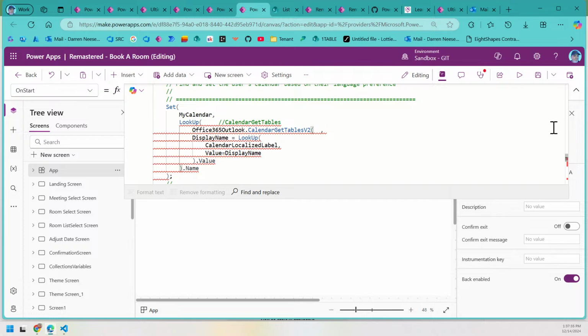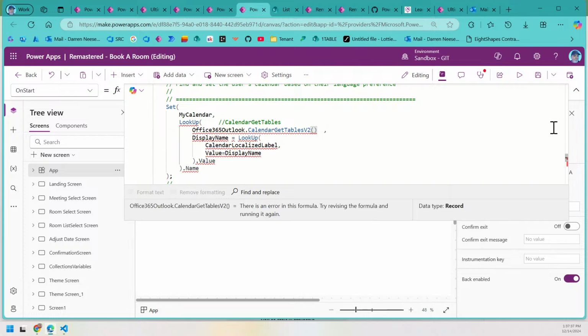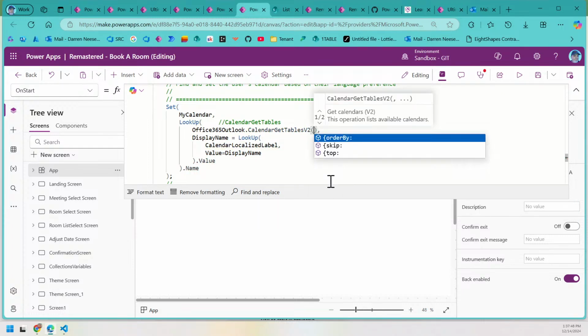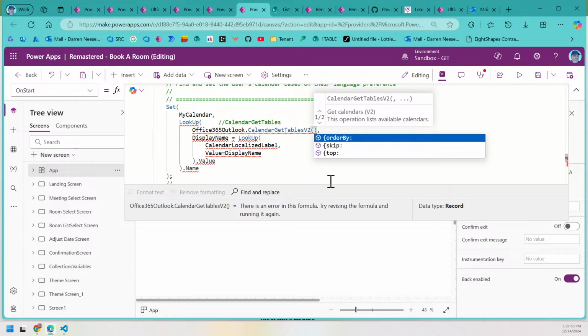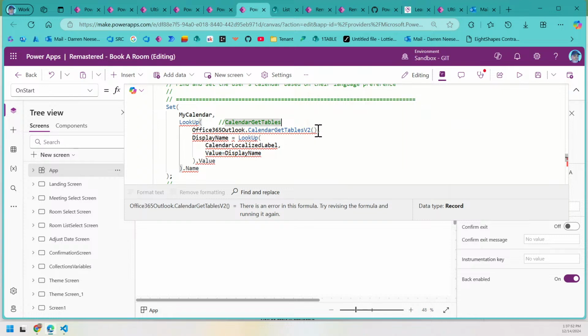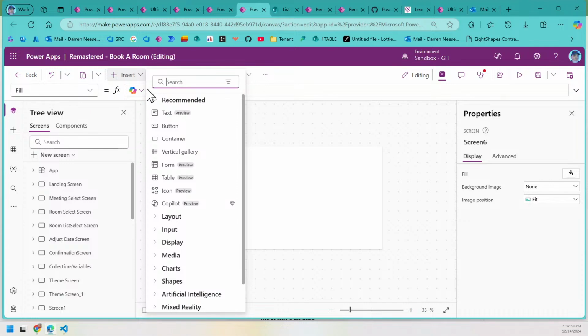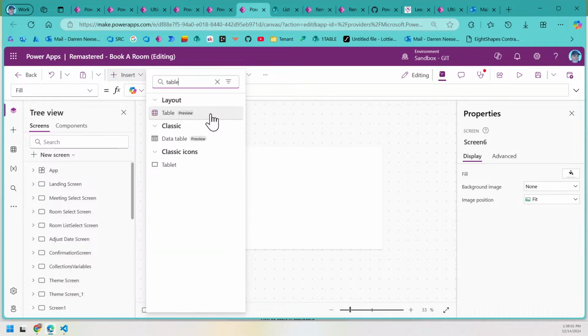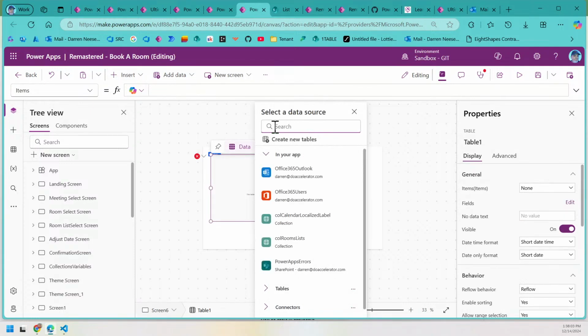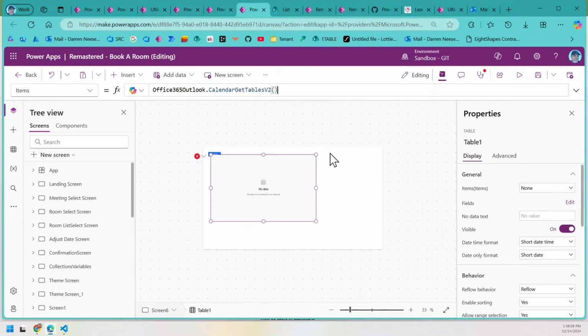Sort of doing a lookup here. Now, if I just don't give it anything more, invalid argument type. Let's see if we can get a table value out of that.